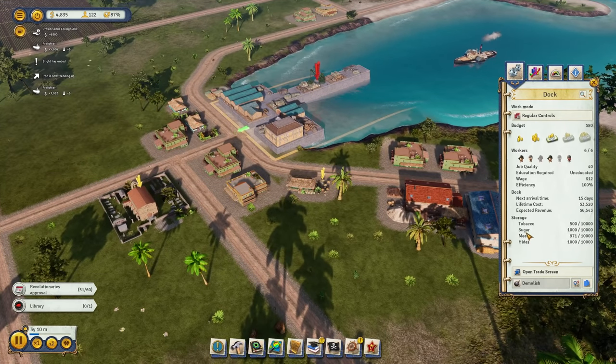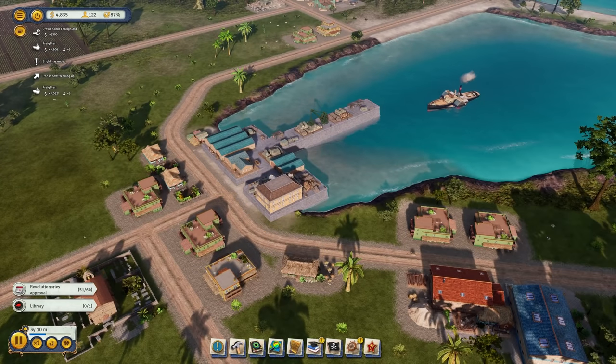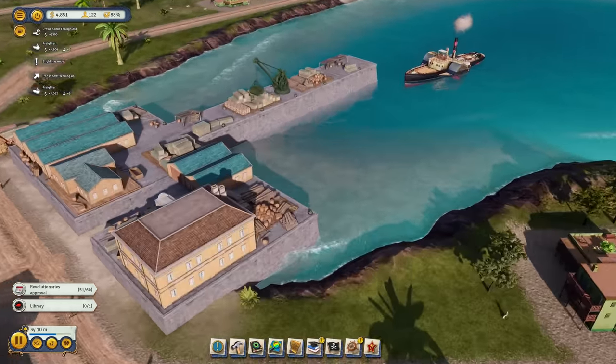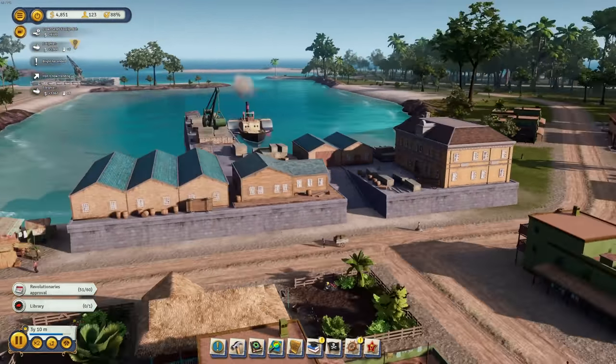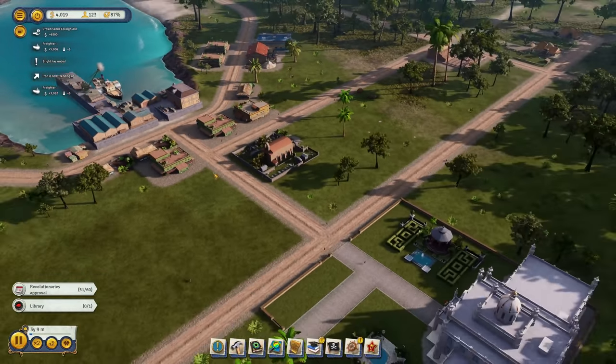Oh, we got lots of stuff being exported here. Some sugar, meat, hides. 6,500 credits we get out of that, but we're still pretty low on the money side. And hopefully also some immigrants.